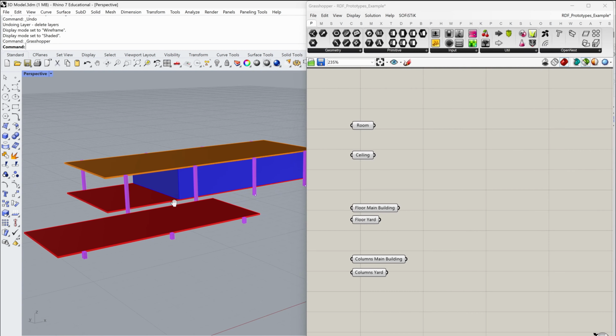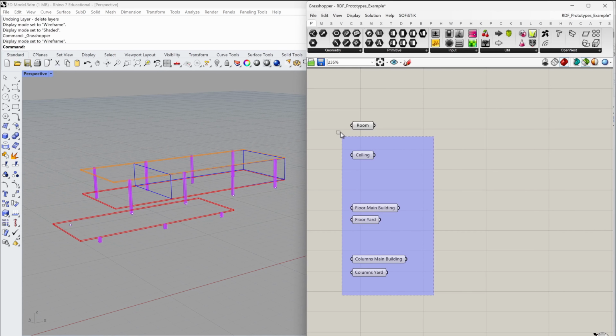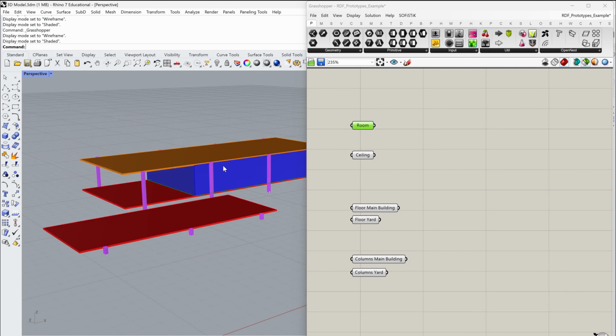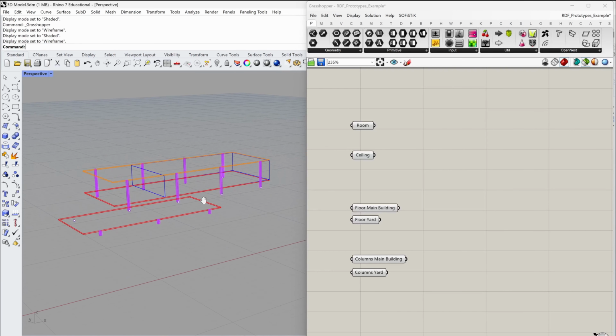So we're going to start Grasshopper, and here I've already extracted some basic geometry based on the 3D model that we had. So for example, I have extracted a curve that describes the room, and also some more curves that describe the ceiling and floor plate, and some points where I actually want to have some columns. So in order to build the graph representation of our 3D model, what we want to do is convert this geometry into bhOWL objects.